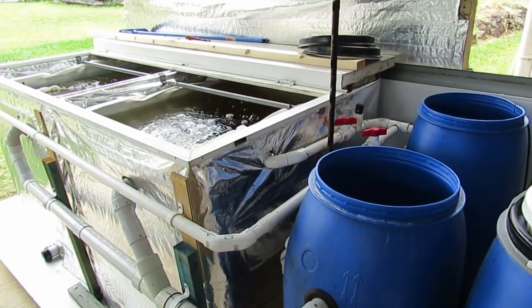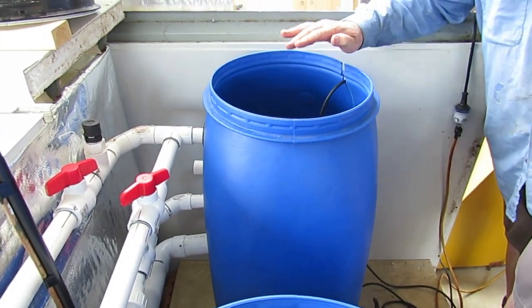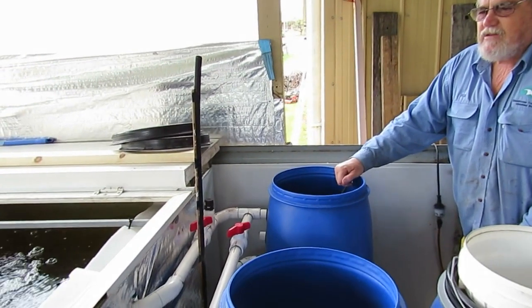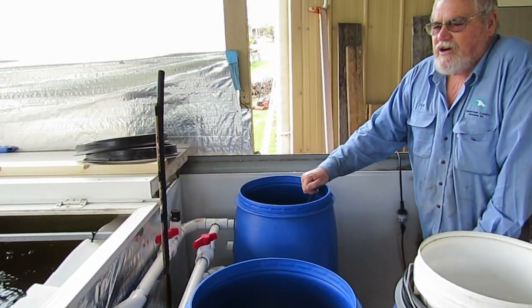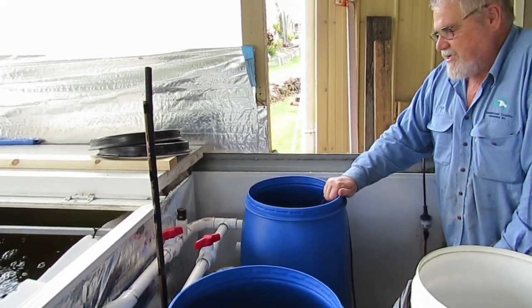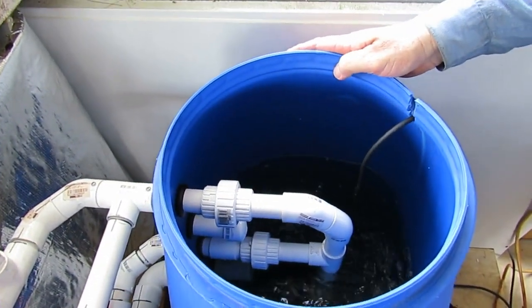Just up at Bear's place having a look at his RAS system, starting off at the pump. The pump is at 6,000 litres an hour, positioned inside the sump. The reason it's set up this way, being a member of the 3F pump for age and arthritis, he can't step over pipes or walk over top of them, so he's got everything up high. A 6,000 litre pump situated into the sump on barrel unions for easy in and out.